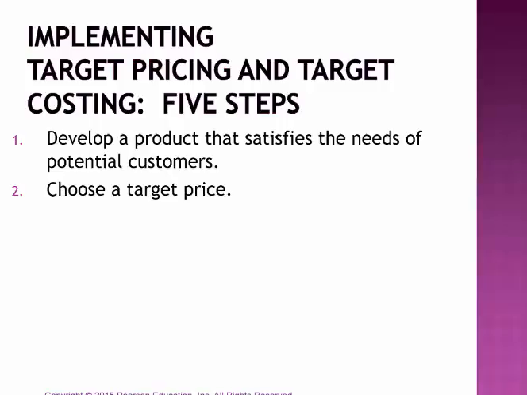Number 2, we will choose the target price. And when we're talking about target pricing, I want you to imagine, if you will, a bullseye. If we are having to consider the market's price for our product, then that is our target. And we're going to shoot for that. We're going to back off our profit and then figure out what we have to have cost-wise in order to obtain not just the market price, but also that profitability.